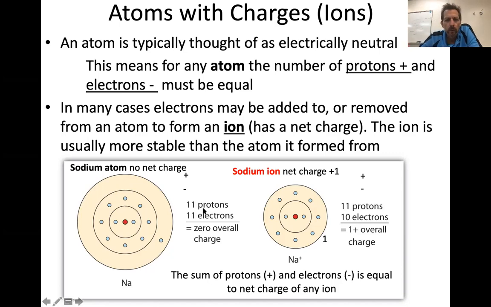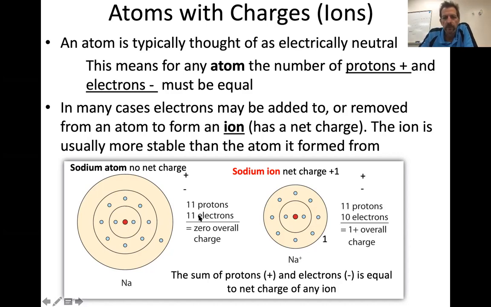So what we're looking at is comparing the proton count to the electron count. Over here on the left, this model, if we were to count the protons in the nucleus, well, it says it's sodium, so it didn't really show it in the model. It just showed us this red dot for the nucleus. But if we were to get our periodic table out and look up the element sodium right here, Na, sodium has atomic number 11, which means it has 11 protons. Count the little blue dots.